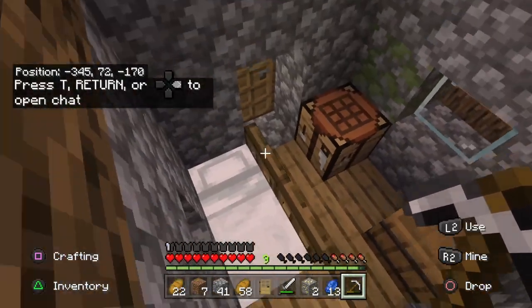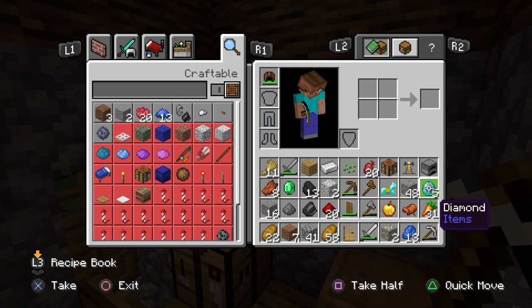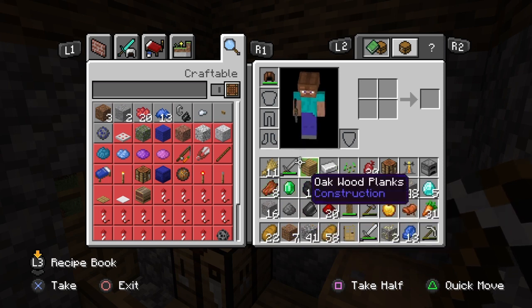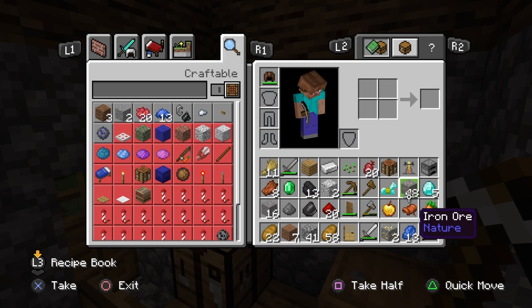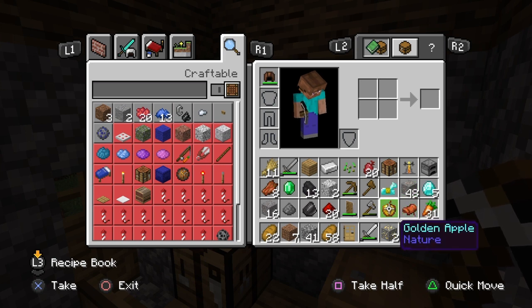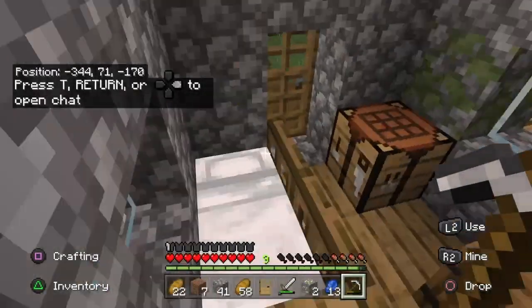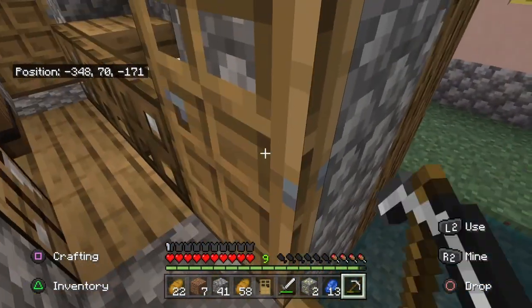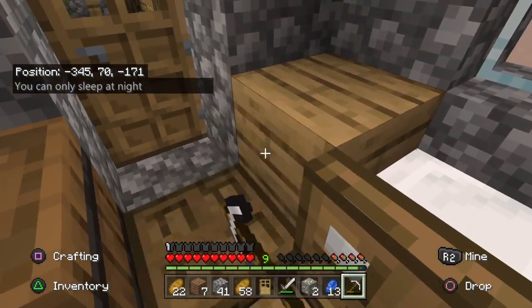And boom, guys. Now look at my inventory. We got from that 5 diamonds, 48 iron, 2 gold, 13 lapis, and diamond horse armor and saddle, and a golden apple. So guys, I think that was a pretty good first mining trip. I didn't expect to get freaking 5 diamonds in the first one, but whatever.